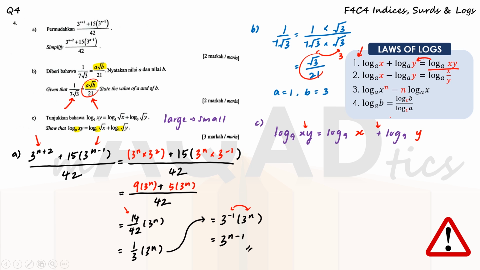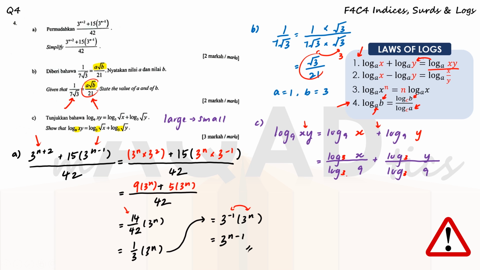Okay, and now because we need to change it to base 3, so I will use formula number 4, to change the base. Okay, so the value x here, which is b here, I'll move it here, and the old base, which is a, I'll move it here. Okay, and for the value c, I will use the base that I want, which is 3.